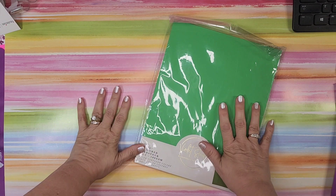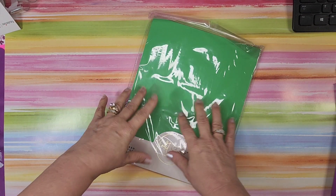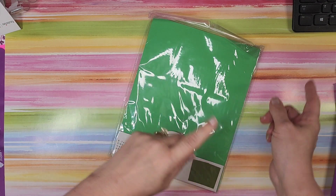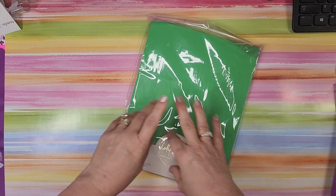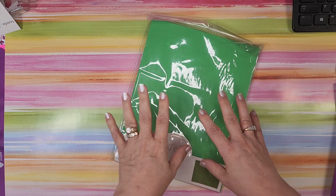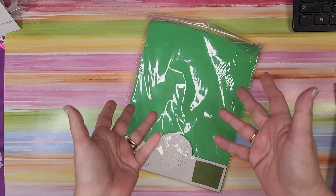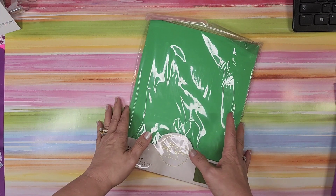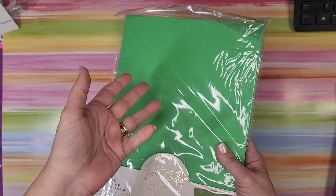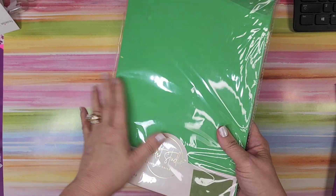Good evening, crafty friends, this is Jennifer. This evening I'm going to show you the five dollar lucky dips that I got from Crafter's Companion warehouse sale. If you saw the last video, that was the three dollar dips where I was griping about the outline mermaid die. These were all five dollar lucky dips, or if you were platinum — meaning you have enough points accumulated — twenty percent off, so four dollars.